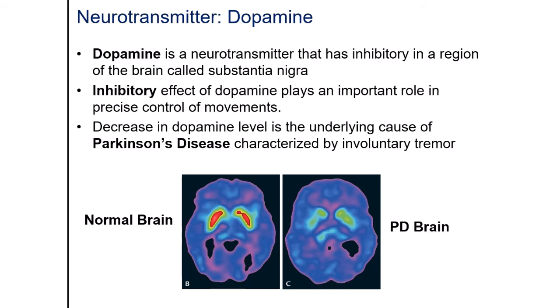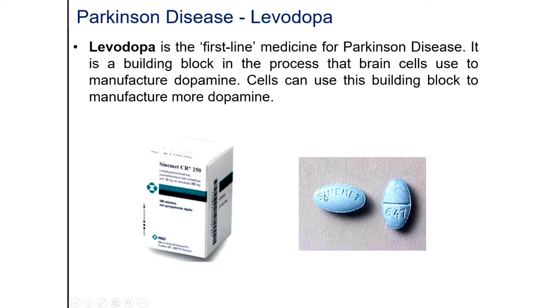Okay, and then what happens is in someone who has Parkinson's disease, we can see that there is a decrease in dopamine level at the substantia nigra. So here's the same scan in someone with Parkinson's disease, and you can see that the lack of red is essentially telling you there is not a lot of dopaminergic activity there. And so without those inhibitory effects, you are not going to be able to suppress unwanted movement. And of course, one of the characteristics of Parkinson's disease are those involuntary tremors. So how do we fix that?